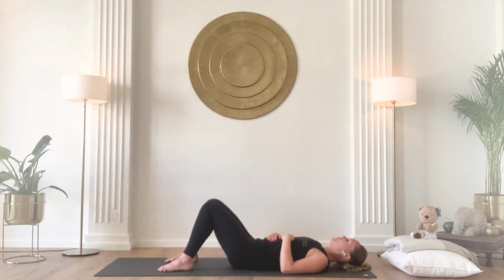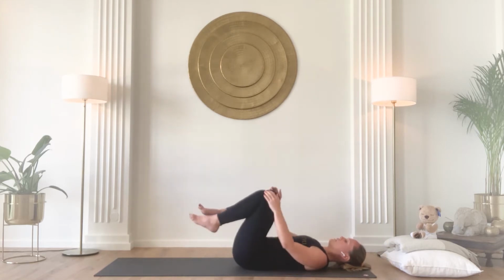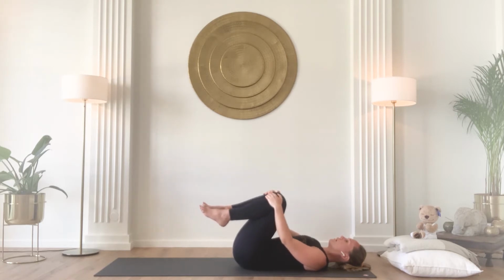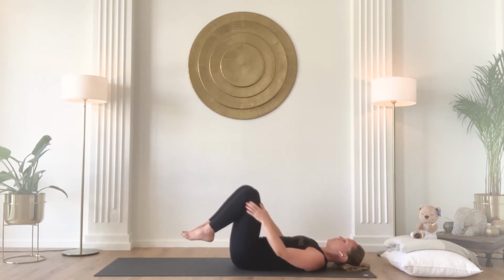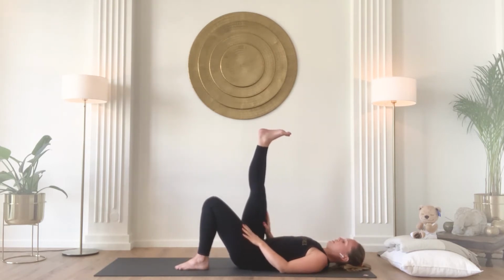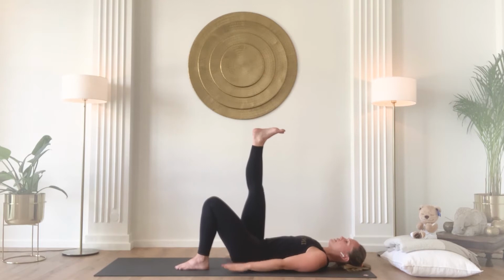All right, let's start to move the body. So bring your knees into your chest, just gently hug your knees down and rock a little bit side to side, up and down. Just massaging the back out. And then release your feet back down and reach your right leg up towards the ceiling. Leave your hands next to your body and just circle the foot out a few times.